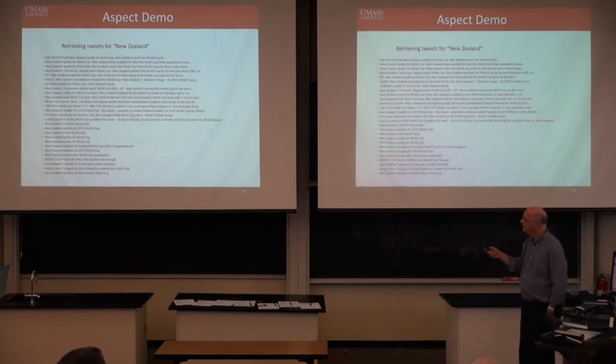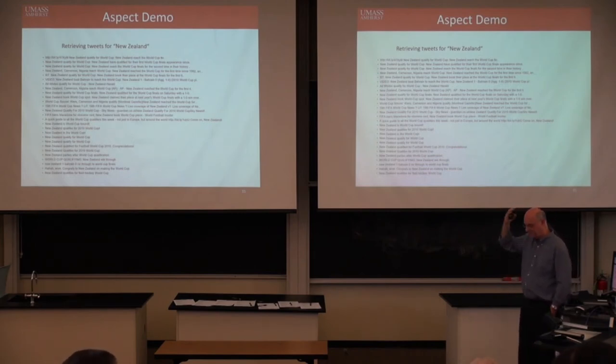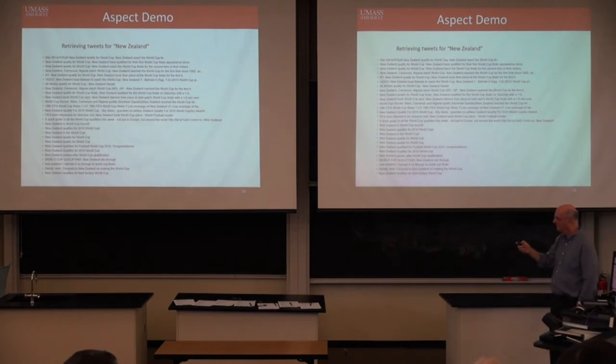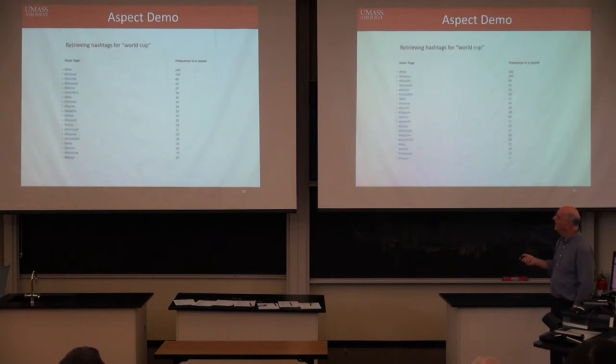And once again, if you're going to do a sort of hierarchical thing here, you could try to let people interactively explore this by diversifying this list as much as possible. Another example, you can do things like expand the phrases to related phrases. That's sort of a hierarchical thing, seeing the next level down. And then you can do the same thing in the hashtag space, which is a different representation of tweets.